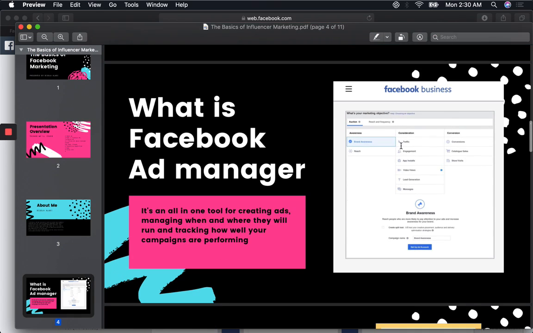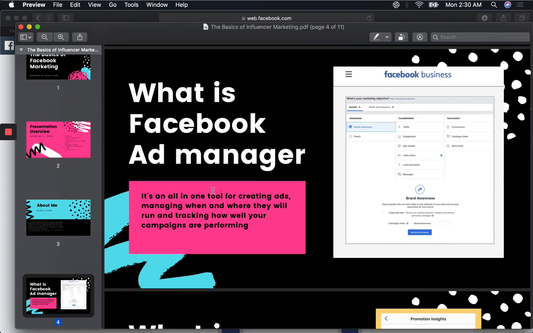So what is Facebook Ads Manager? Facebook Ads Manager is an all-in-one tool for creating ads and managing when and where they will be run. With Facebook ads, if your ideal customer is in Facebook Messenger, you can't say that because you do not use Messenger, you won't target them.